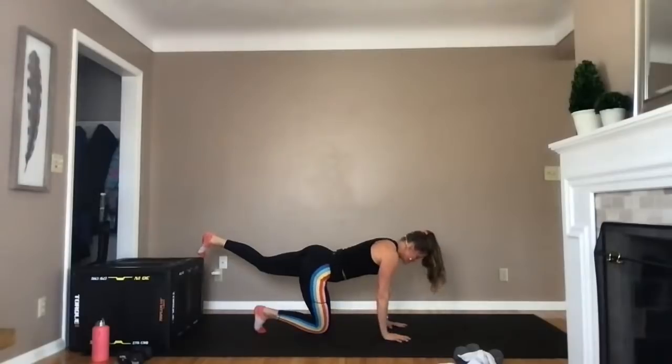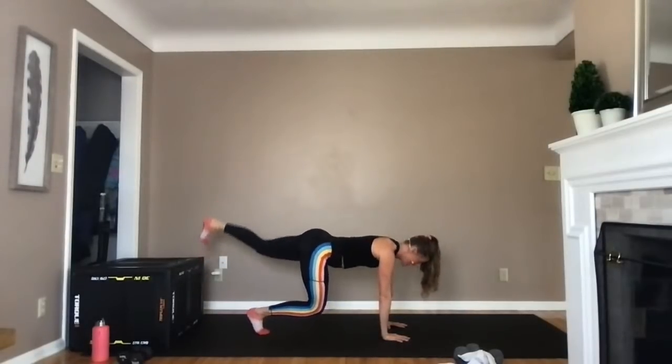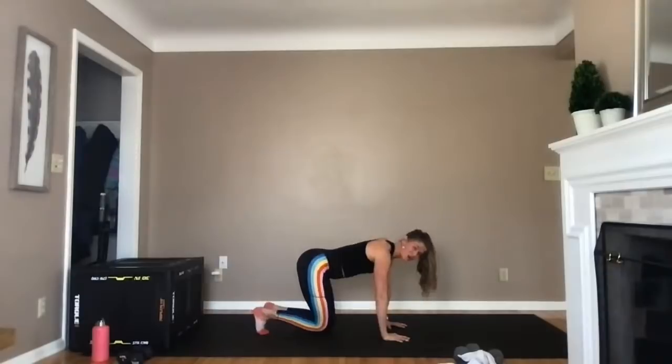Okay, you want a challenge? Tuck your left toe under, hover it off the mat, and pulse. Pulse, pulse that back leg up. Let's go. You've got this. Come on. Yes, you can. Go 10, 9, 8, 7, 6. Stay with me. 5, 4, 3, 2, 1. Nice work. Set it down.